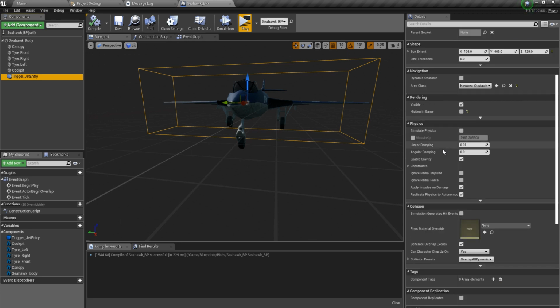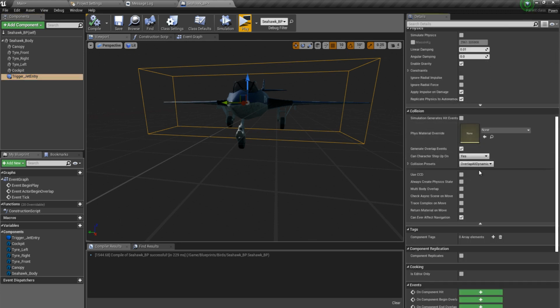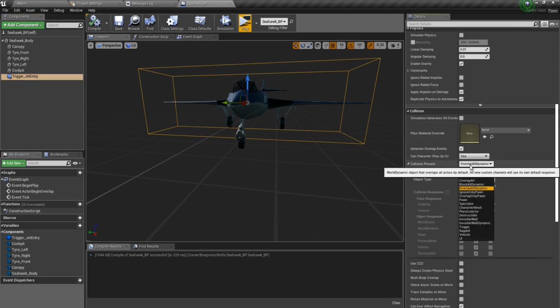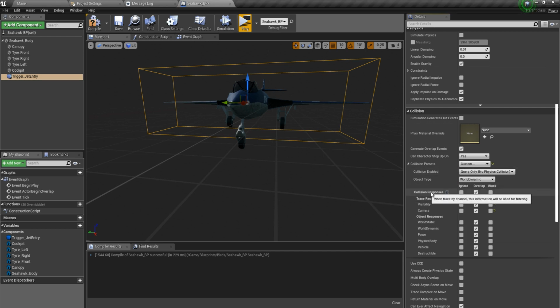Alright, so now let's go over to the collision presets and let's change the preset to custom, right? We want to ignore everything but the pawn. Our character is a pawn and we just want the pawn to be detected by this trigger. If you select trigger here instead of custom, see what happens.